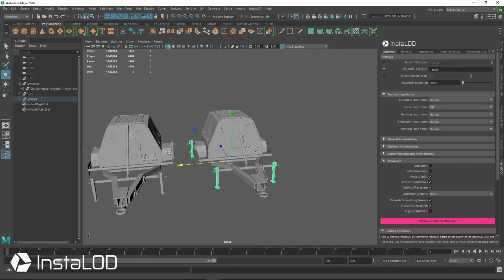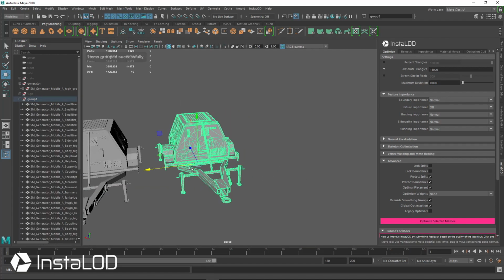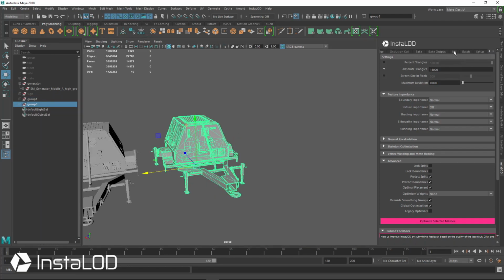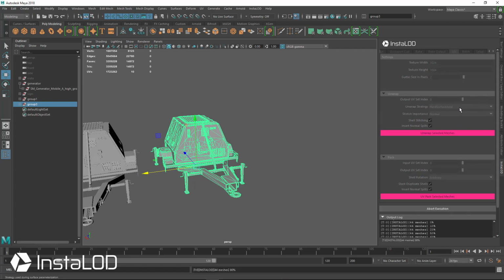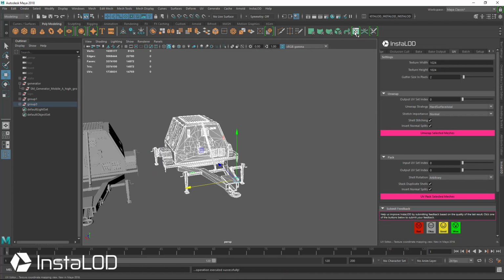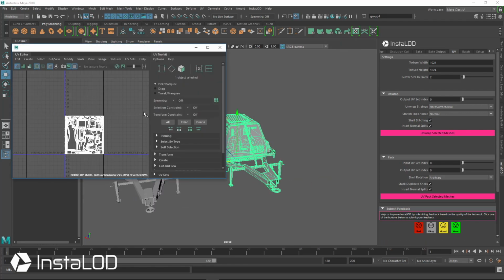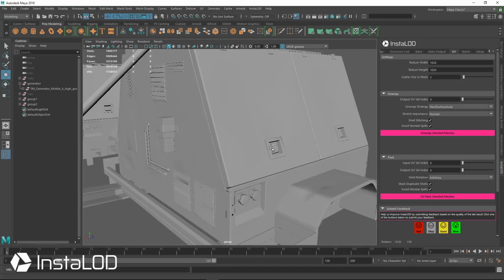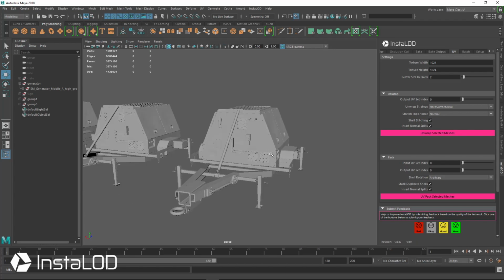So again, we can just unwrap this really quickly. I'll select this mesh here, group it and move it out, go over to the UV tab, and just hit unwrap selected meshes. Again, we're using the unwrap strategy for the hard surface. We can move that over and take a look at this. So now we have UVs for this mesh as well, and done in only a few minutes, all the way from 3.3 million polygons down to 15,000 with an unwrapped mesh.